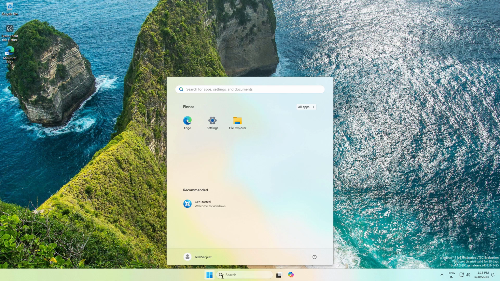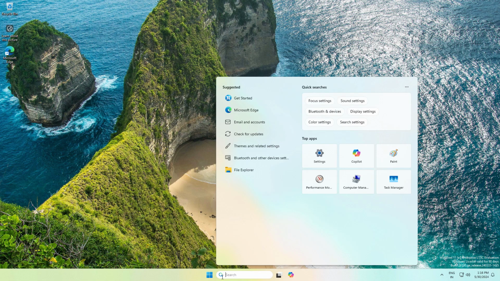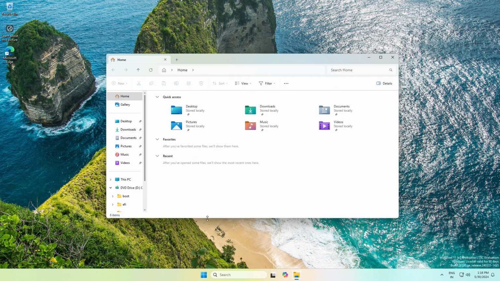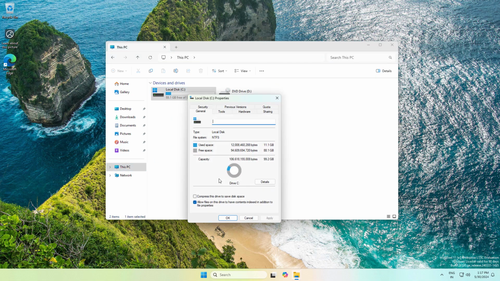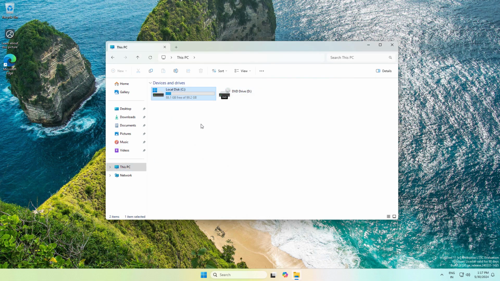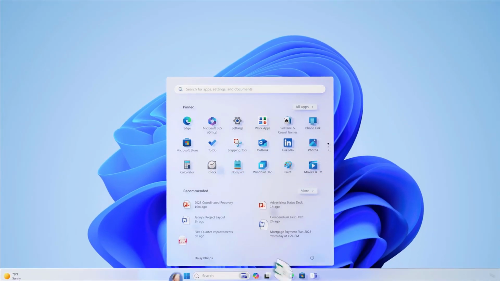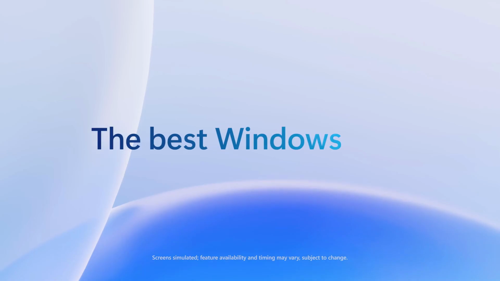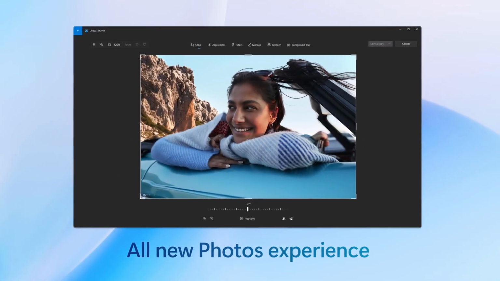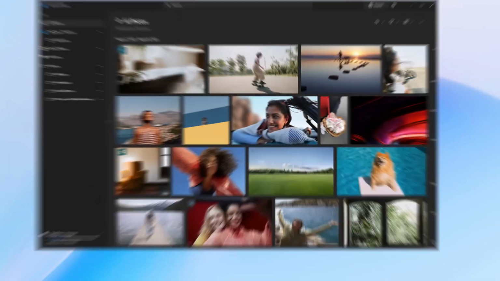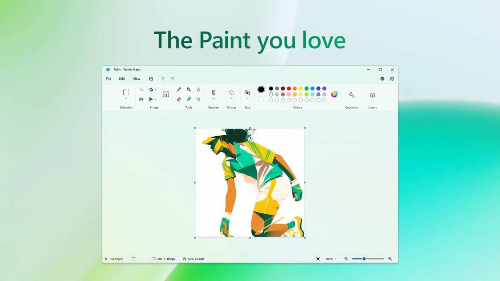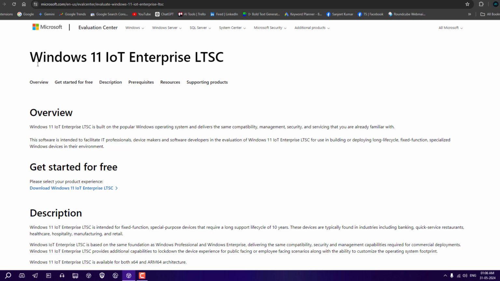So what is the difference between normal Windows and LTSC? Basically in LTSC you will not get pre-installed apps like Microsoft and other apps. This is a streamlined, optimized version for everyone. Another difference is the updates: you frequently receive 2-3 updates in a month in normal Windows. In Windows 11 LTSC you will not get too many frequent updates. It is more focused on stability. You will get feature updates only after 2 or 3 years, right? And this LTSC supports 5 years, and if you have Enterprise it will support for 10 years.